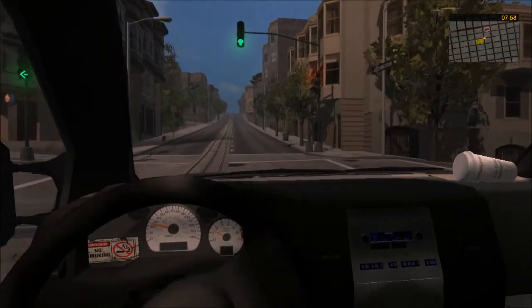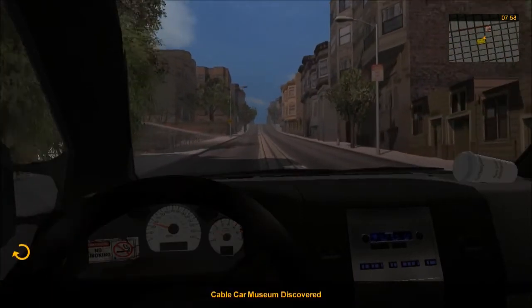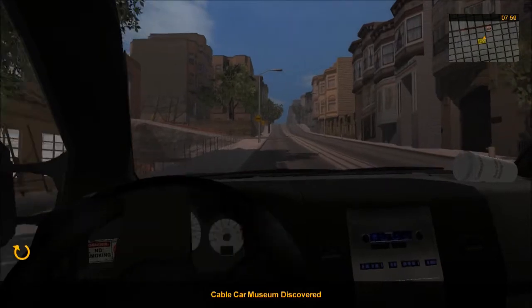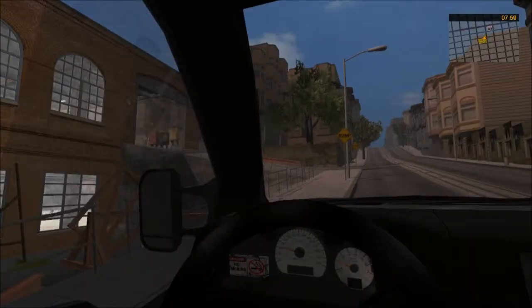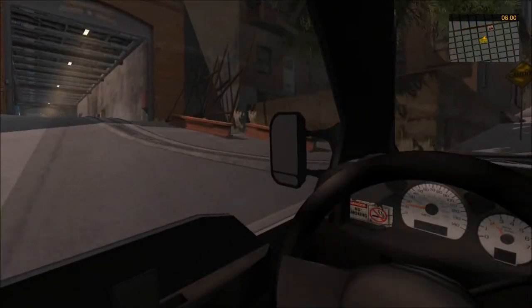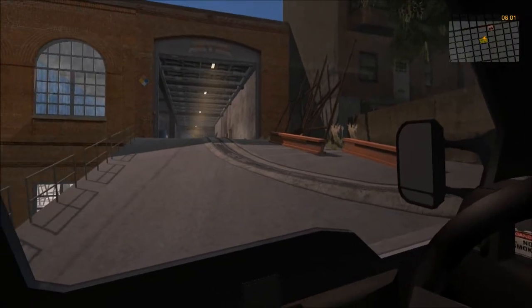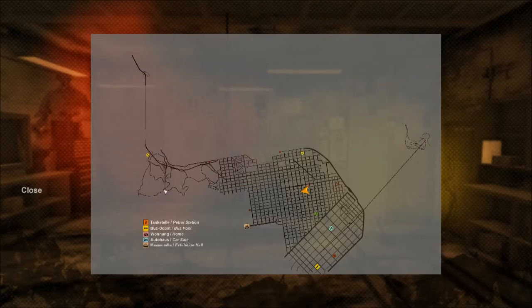There, is that the place? Is that the place I need to get to? The cable car museum discovered. Okay. What's this? Is that the thing I need to go to? Maybe I should slow the car down. Is that the place? I was supposed to go to... Ah, okay, it is a German game. Wohnung, home, Autohaus. Messehalle, exhibition hall. What? All the way across town?